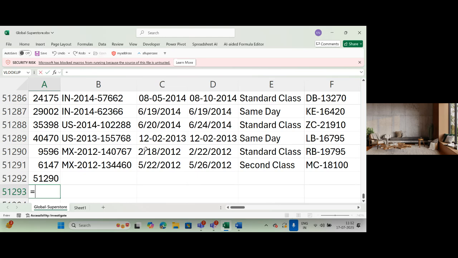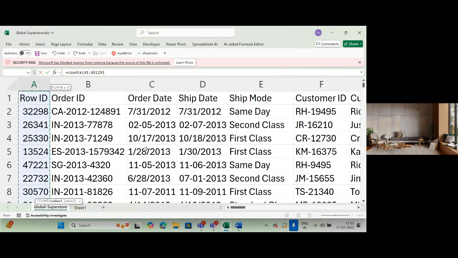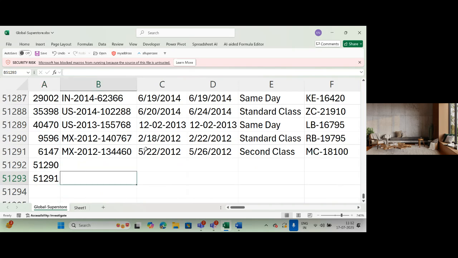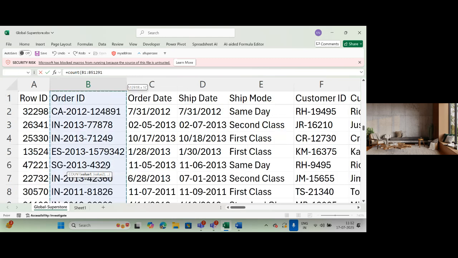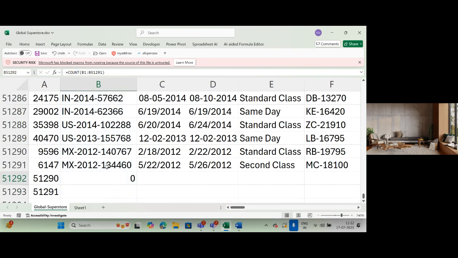If I use COUNTA here, see the difference. Now it is 519. And I cannot use COUNT here, see, it is giving me 0. Why? Because all are text, and text is not numeric data. So you should use COUNTA.